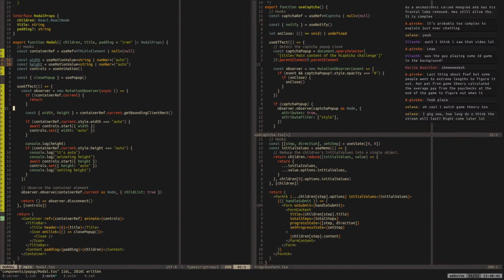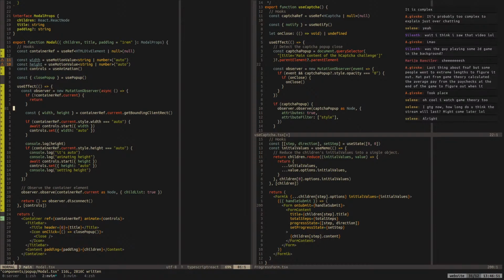Okay, but now the problem is that all this work that we've done to add a mutation observer is not working. We could just easily add this directly to the progress form, and I'm kind of tempted to do that. I don't know.